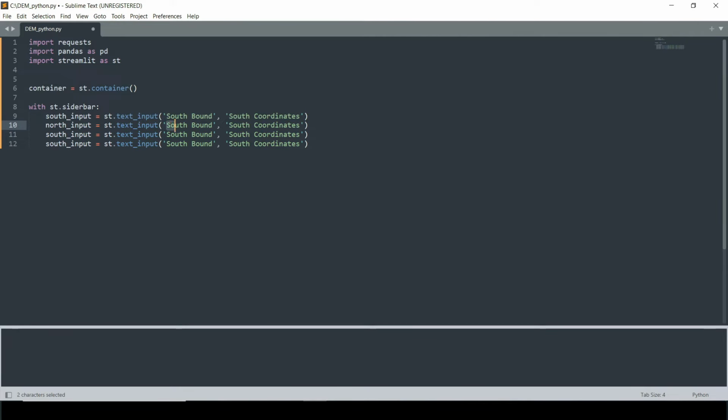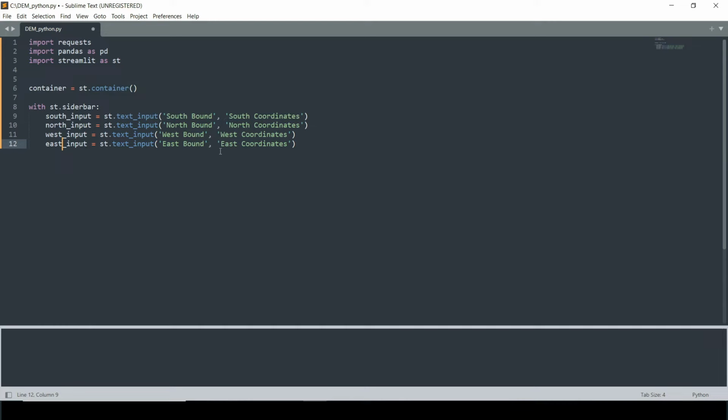Instead of saying this is going to be the southbound, this is going to be the northbound, and this one is going to be north. Okay, again, we're going to say that this one is the west, this one is the east, this one is east, west, again, this one is west, and this one is east.